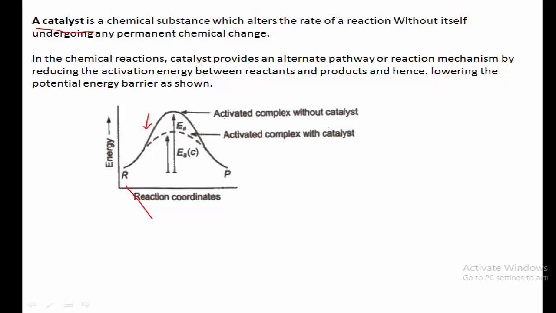Okay, by decreasing the activation energy, it will increase the reaction rate, and also it changes the path. When it changes the reaction path, then activation energy decreases, and hence the rate of reaction increases. This is the graphical representation where activated complex formed in presence of catalyst and activated complex formed in absence of a catalyst. If you observe here, without catalyst activation energy is high, but with the catalyst the activation energy is low. So that's why the rate of reaction increases.